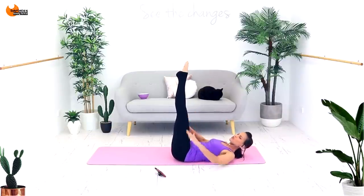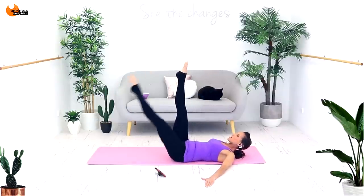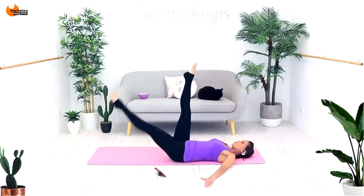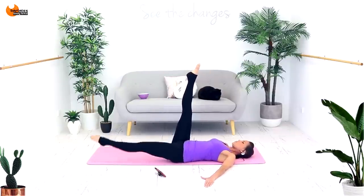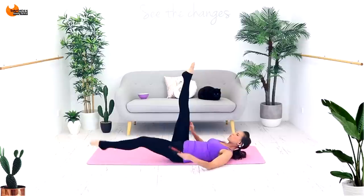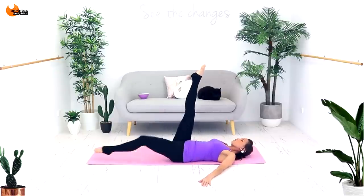Now turn your knees towards you and we're gonna do like a bicycle, down, around and up. Down, around, and up. Now the other leg is going to be nice and straight, up to the ceiling. Down, around, and up. All the way around. Down, around, and up. All the way down.